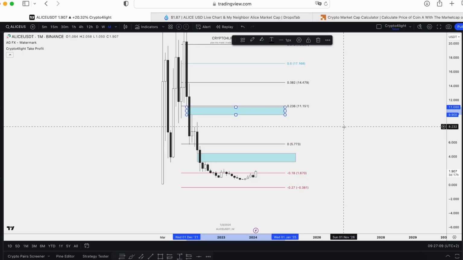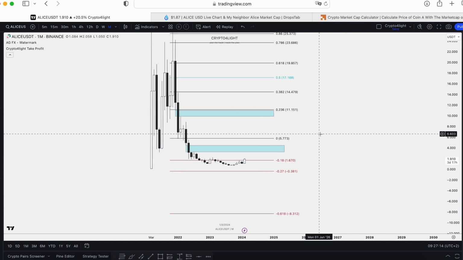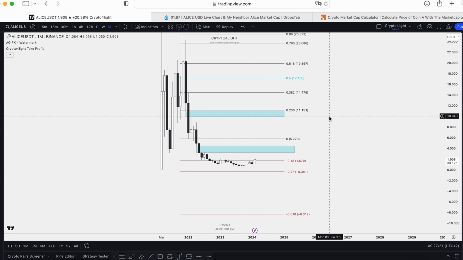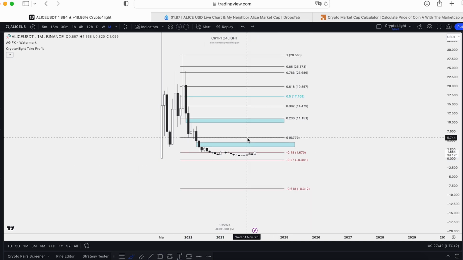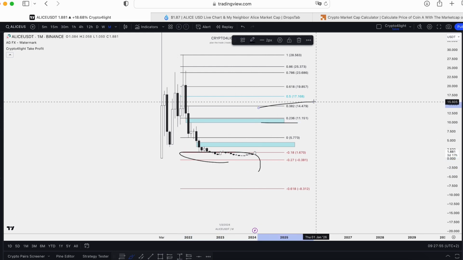Yes, and going down to a correction. So it will be more than okay after $11 to retest the zero level again. Always accumulate in the zone of interest and distribute step by step in the zone of distribution, because today I saw a comment on Worldcoin. When Worldcoin traded inside the accumulation zone, like this one, nobody cared. When Worldcoin traded around $4, nobody cared. But just when Worldcoin hit $8, people started asking questions in the comments: should I buy Worldcoin? How does it work, I don't understand. Always accumulate in the zone of interest, distribute in the zone of distribution.